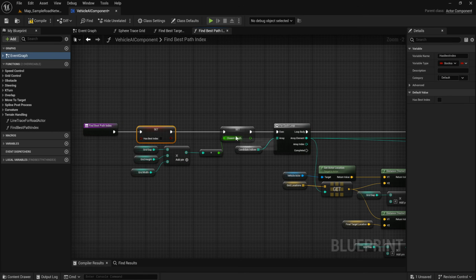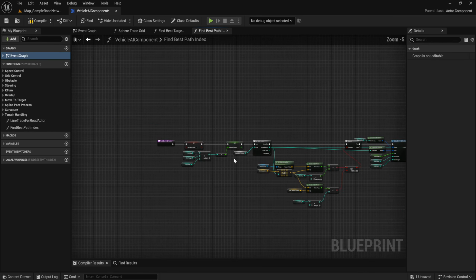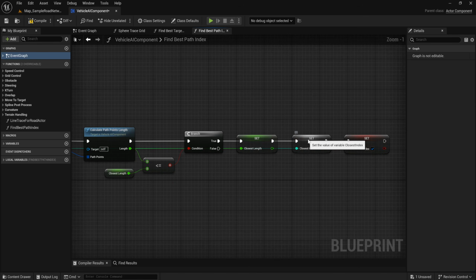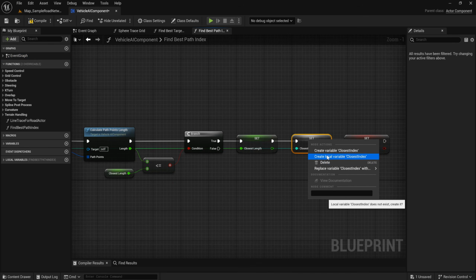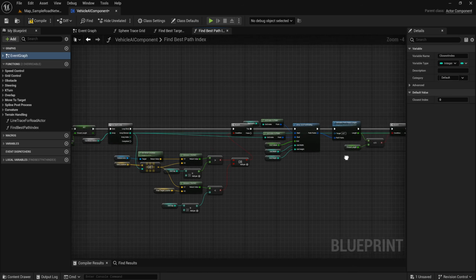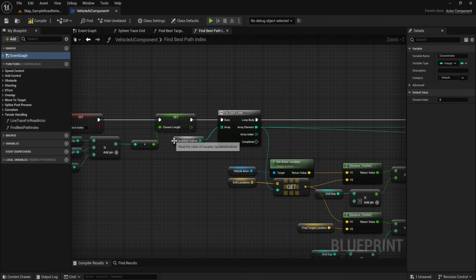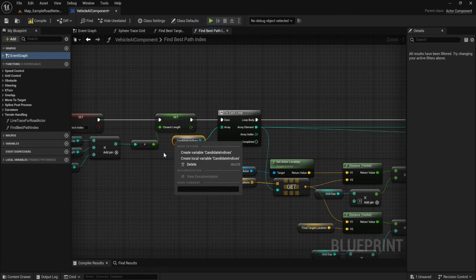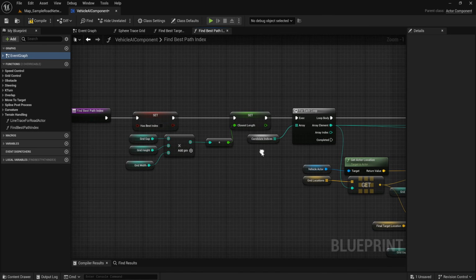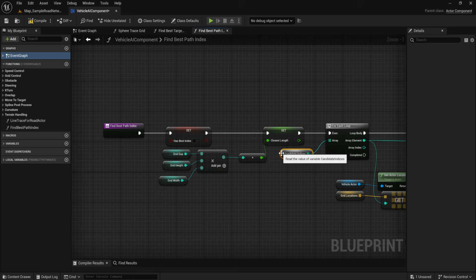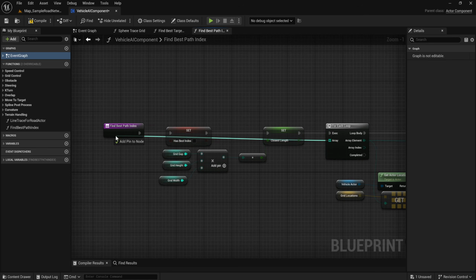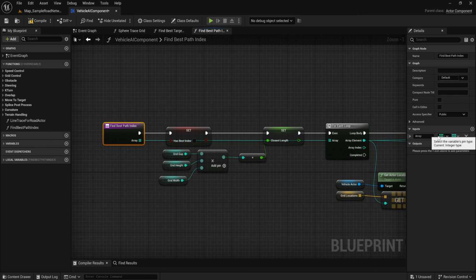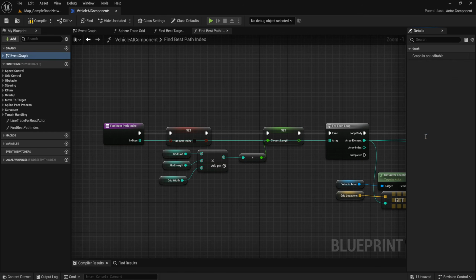Create local variable. This closest index local variable. Candidate indices. Delete it. And create input. This input name is indices.